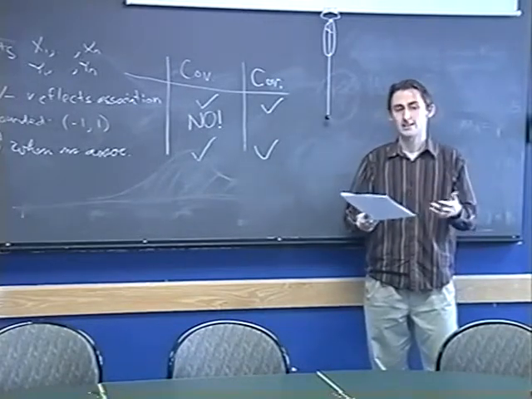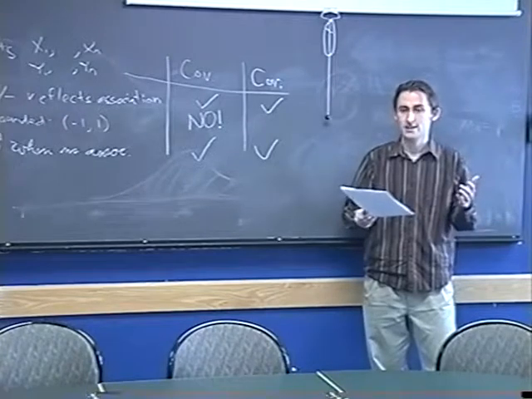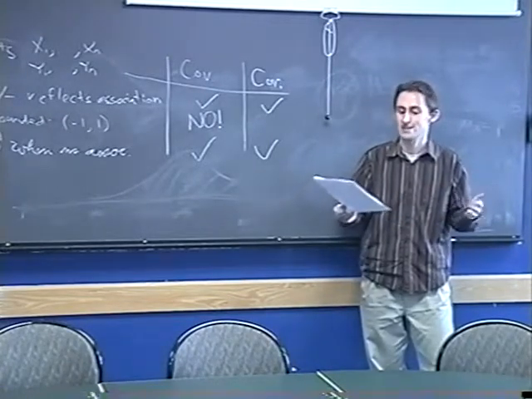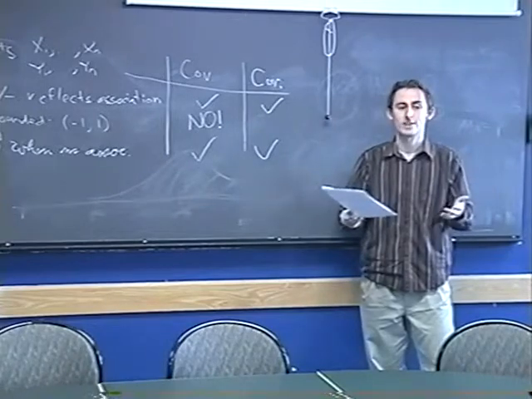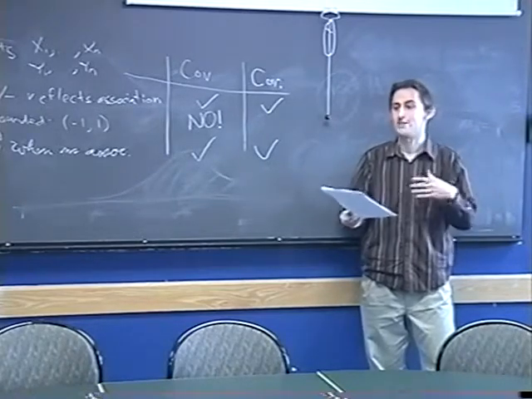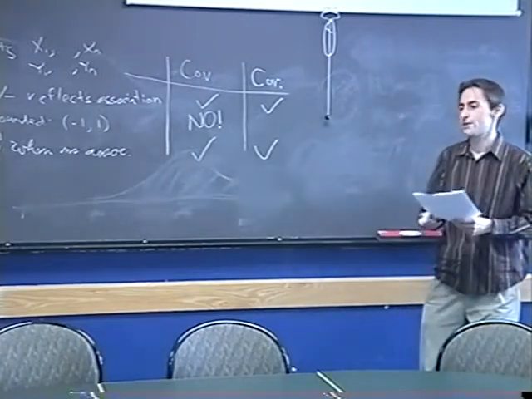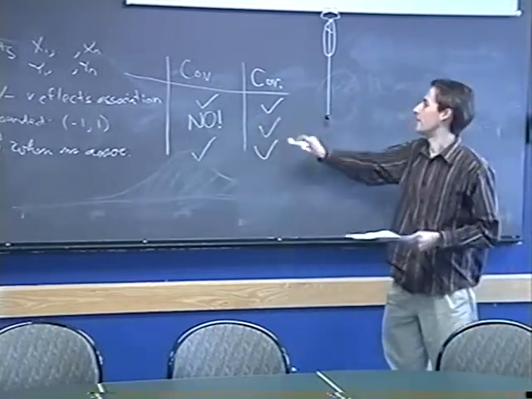And covariance of x and x is just the variance of x. And the variance of x is the standard deviation of x times the standard deviation of x. And in the denominator, we also have the standard deviation of x times the standard deviation of x. And then the quantity will just turn out to be 1. So it turns out that correlation is bounded to -1 and 1.